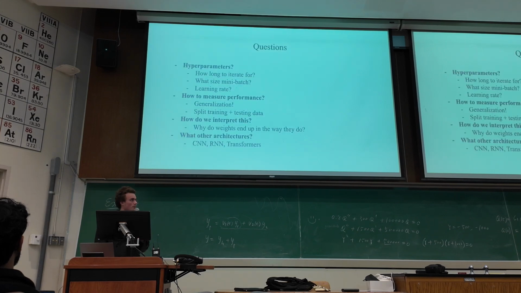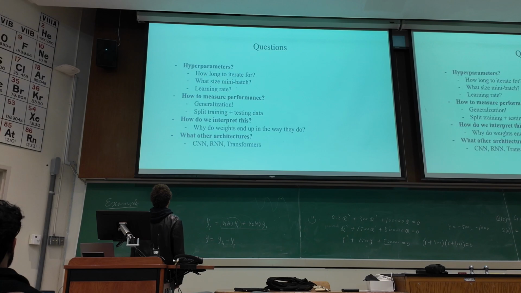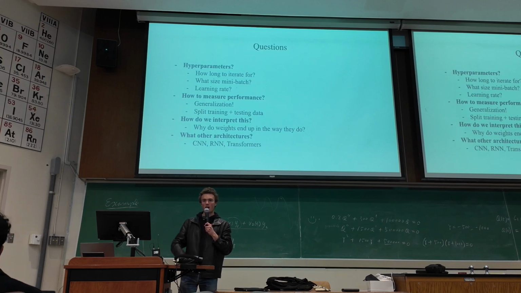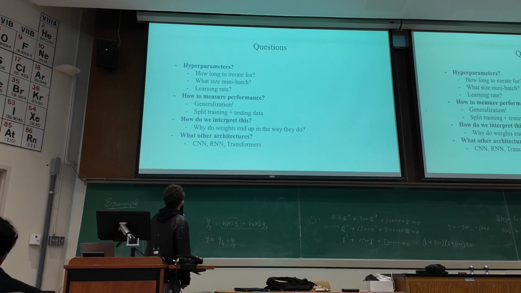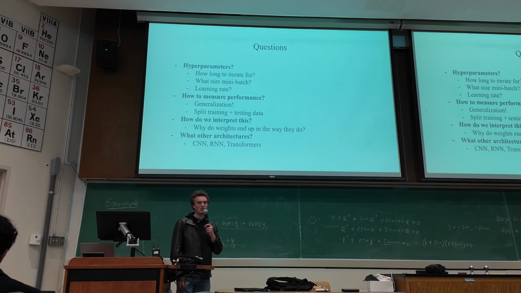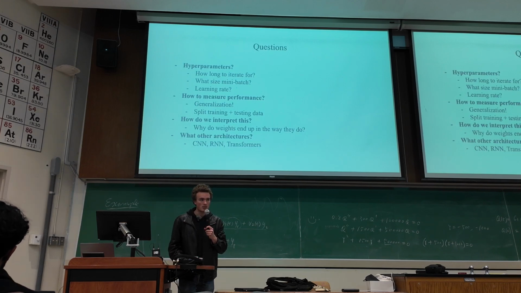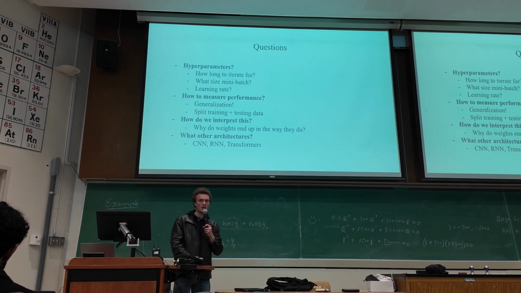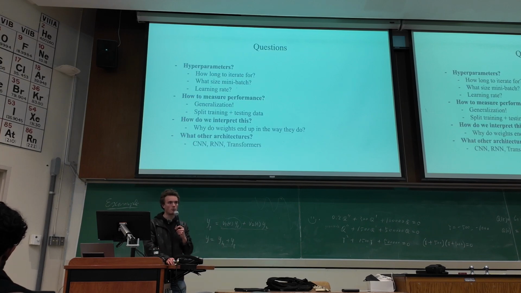Okay, a few questions I came up with on my own. We talked a little bit about what size mini batch you might want to have. If you have just one and you do pure stochastic gradient descent, then it's quite noisy. If you have more, then it's less. The learning rate alpha is kind of how big your steps are. That's a hyperparameter, meaning when you're performing gradient descent you're not actually updating it, but you as the engineer are figuring out how you want to change it. And also how long to iterate for.